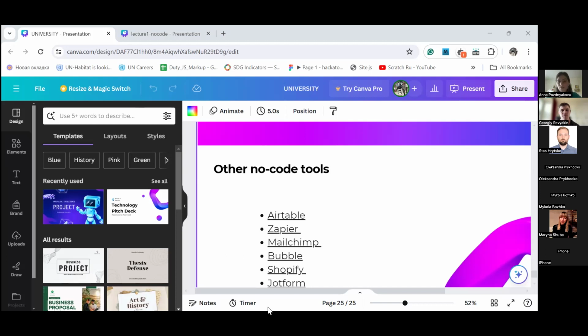So how do we handle this? We just tell clients, not everything depends on us. You need to understand this. Yes, it's a cheaper solution, but the platform has its own limitations, and you will have to live with those, because we as developers can't contact Webflow and tell them, hey guys, fix your SEO settings. Hey guys, do that, because it simply doesn't work this way. So it's kind of the client's choice.